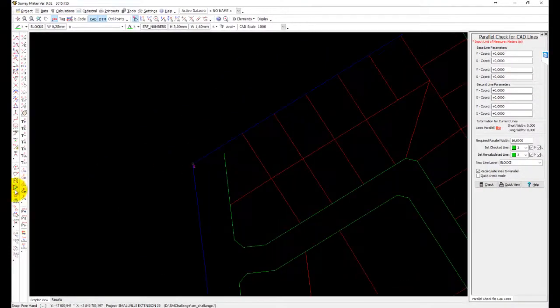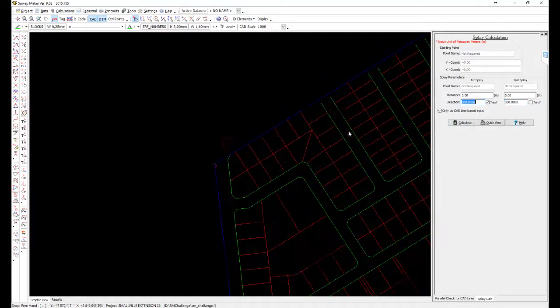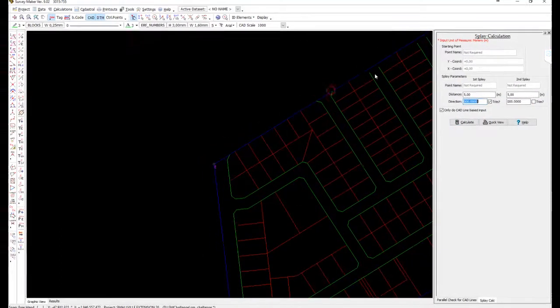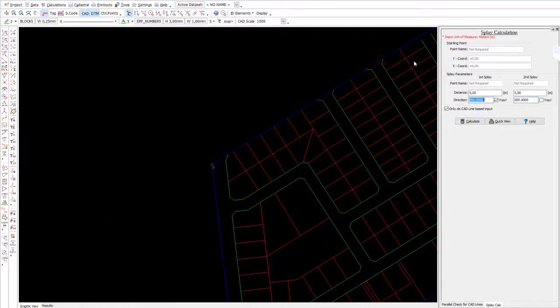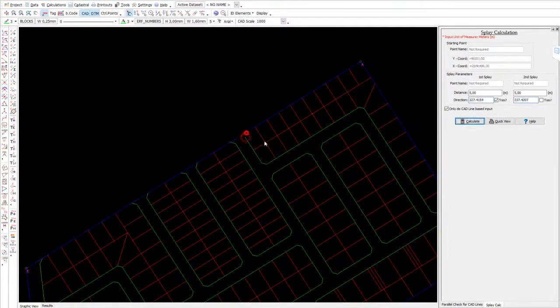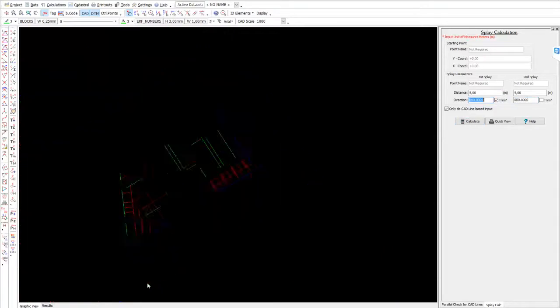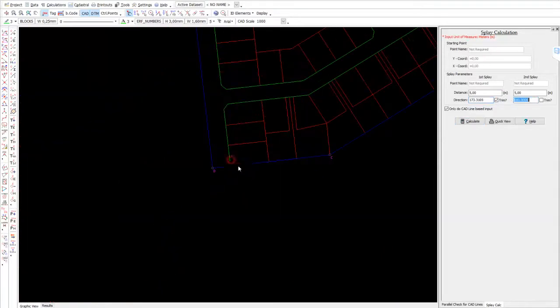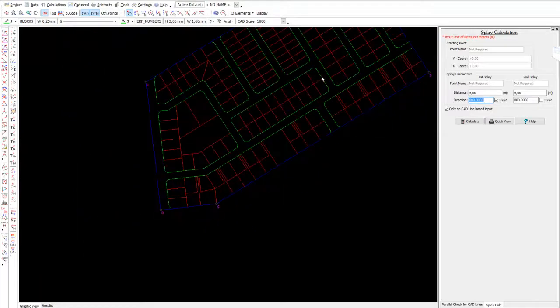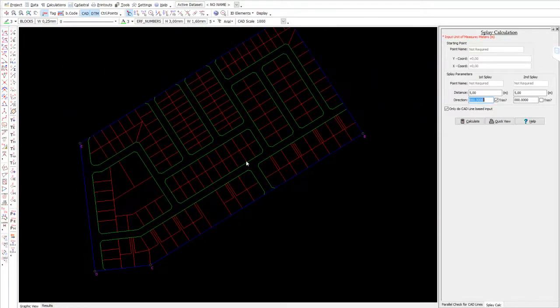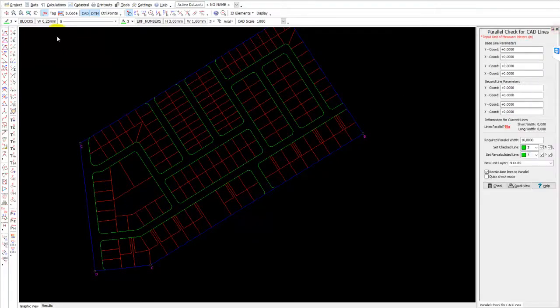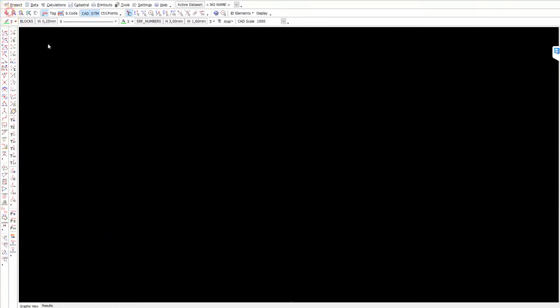Now we still have a few situations like this in the program, so for that I basically just click on the lines, and as soon as the program gets those two lines, it will calculate the splays for you. Oops, undo. Okay, so that should be all of that. So that's doing all the splays, either doing it manually or using our ID function and having the program automatically calculate splays for you.